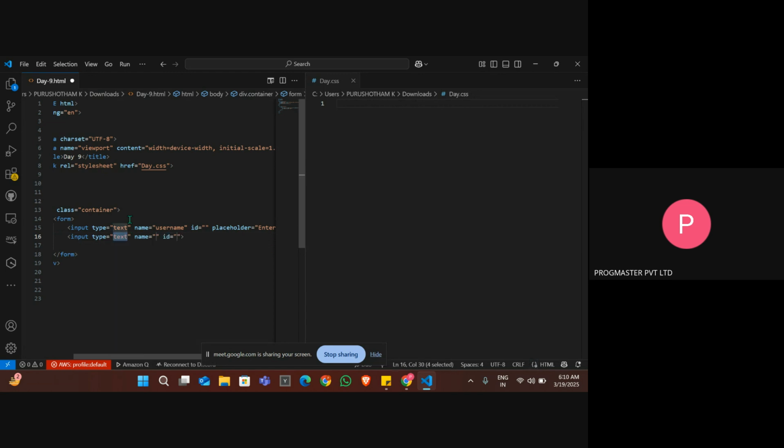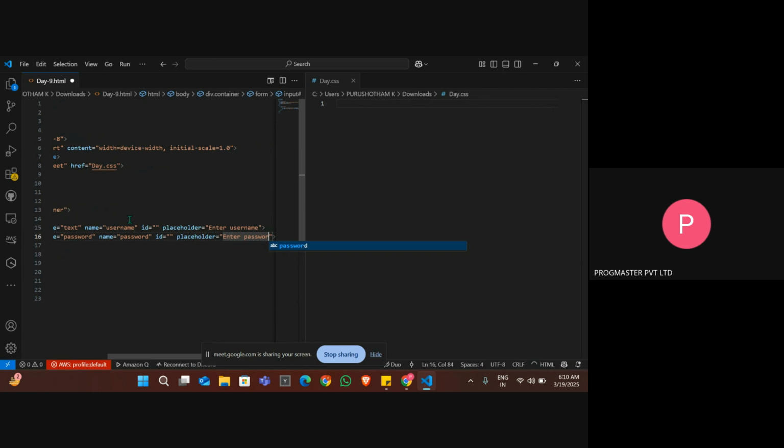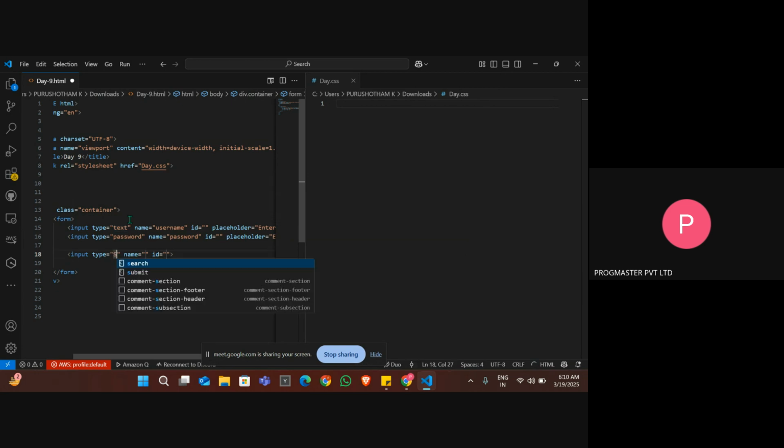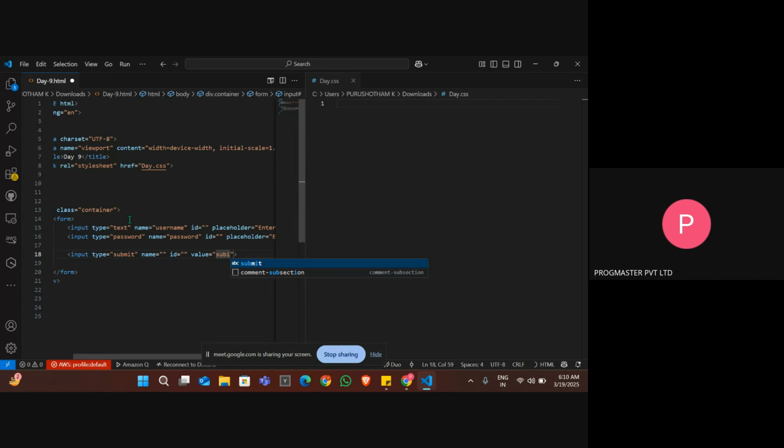Input, password, name, password, and let's take placeholder, enter password. And the final one, let's take submit. Input type equals submit and value equals submit or login. You can create login.